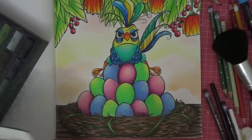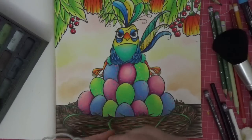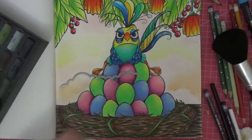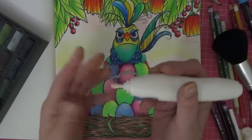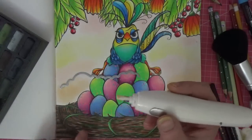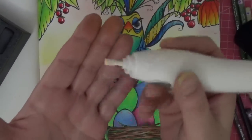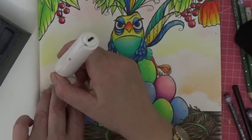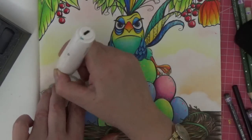Hang on. Right, I'm going to take the original dye. This is the original dye. And I'm going to try erasing around that. Let me get a new eraser. Oh, no. Pull out my eraser. Now, for goodness sake, if you do this, before you use it on a new page, make sure you've cleaned it on a piece of paper, otherwise you'll have chalk all over your pages. Right, now let's try that. See if I can get that distinct line in that I want.